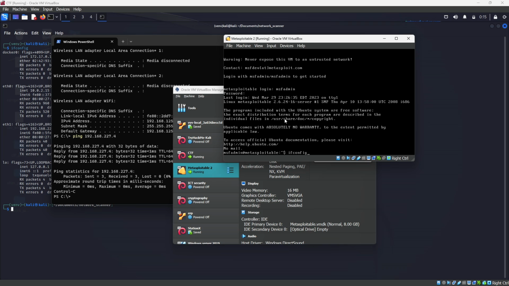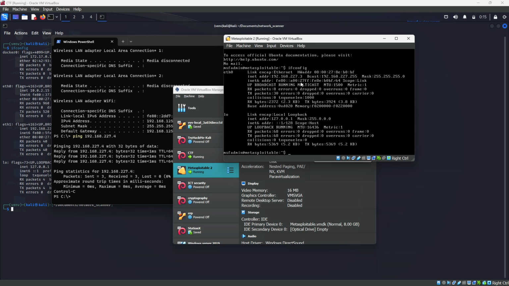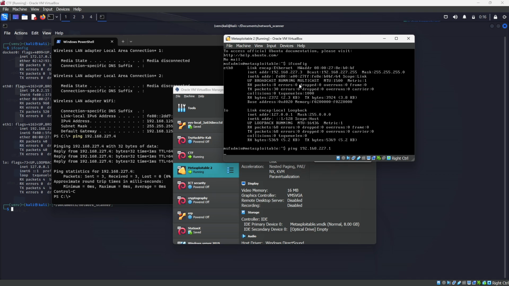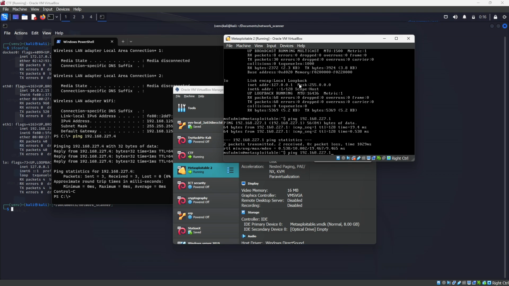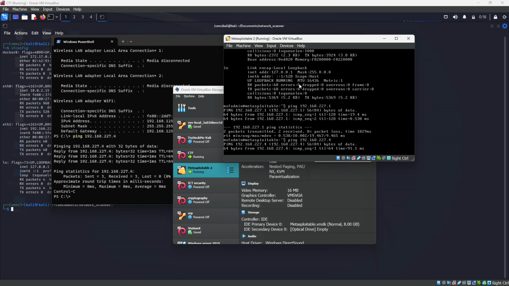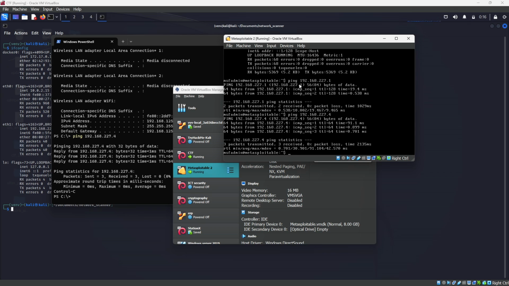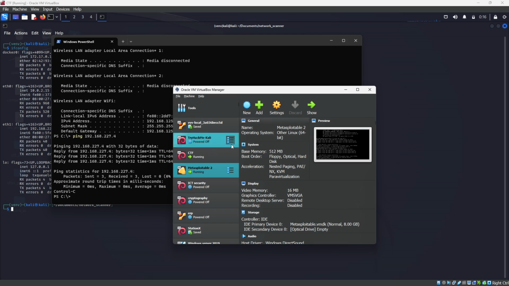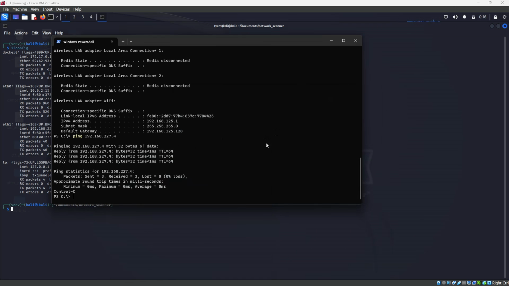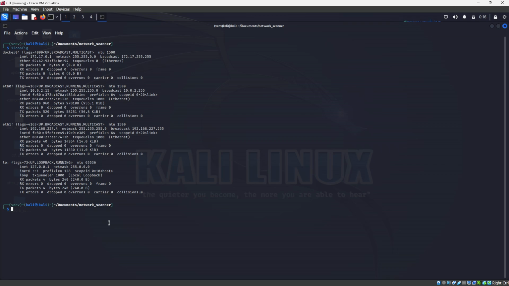We don't want this to take a long time, so I'm quite in a hurry to finish this. So .3, let's ping our host machine, 192.168. I should have copied this and then to just that one. Alright, we can ping our host machine and we can also ping the Kali machine, and I believe that will be the same vice versa. So guys, that's it. That's for setting up our safe environment for testing.